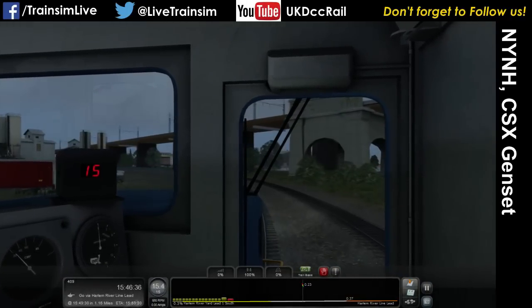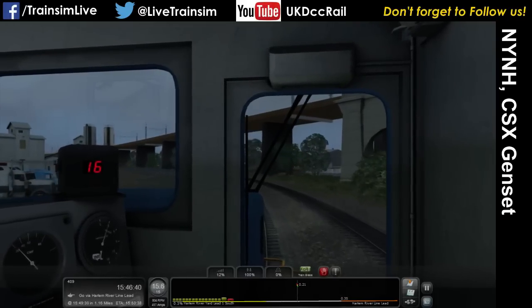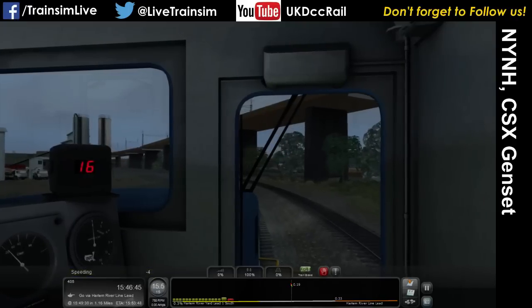Getting up to the speed limit there, so we need to cool it just a bit. We took rather too long on that shunt, so we're going to get hit by a negative score when we get to... why is the ETA going up so fast? Wow.